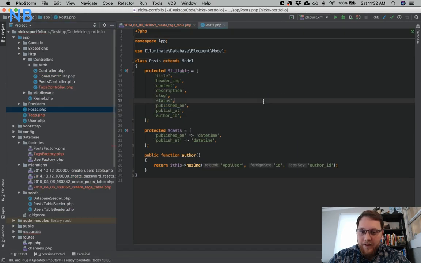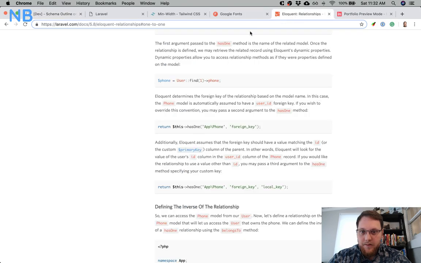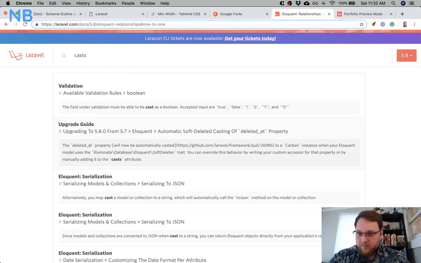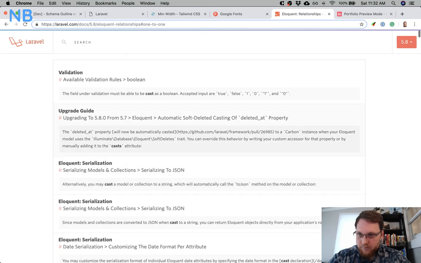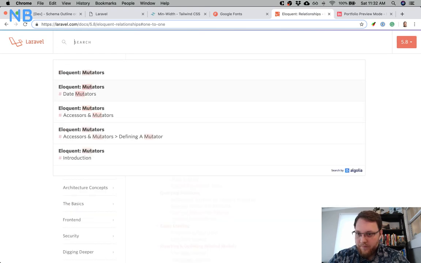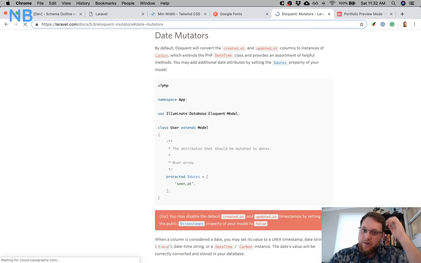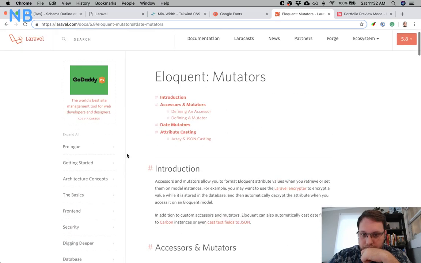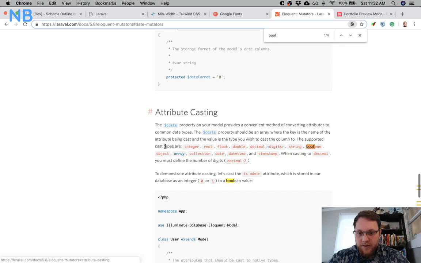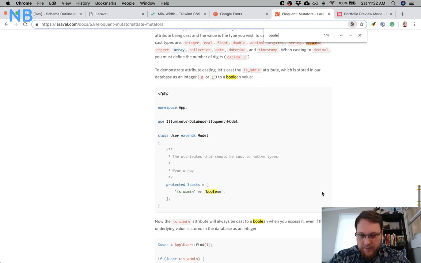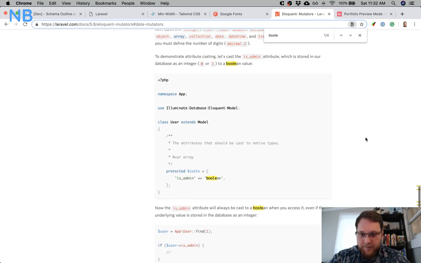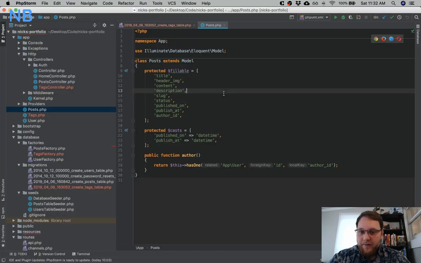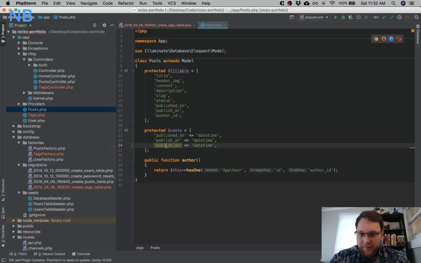I wanted to add that cast there. Maybe some mutator. Let's look at this. Cast to Boolean. Okay. So I forgot to do that here, but now that we thought about it, we can do it.